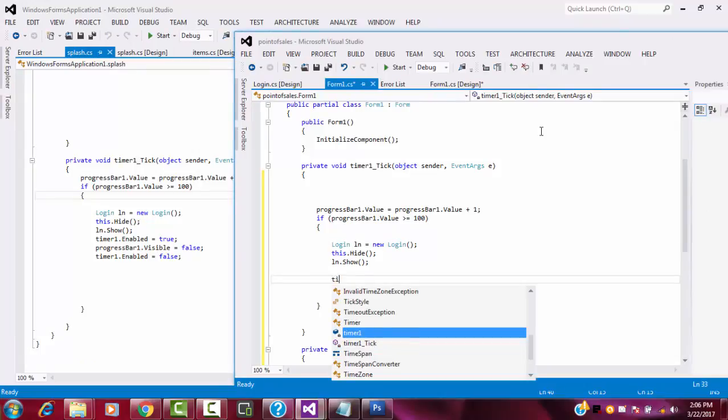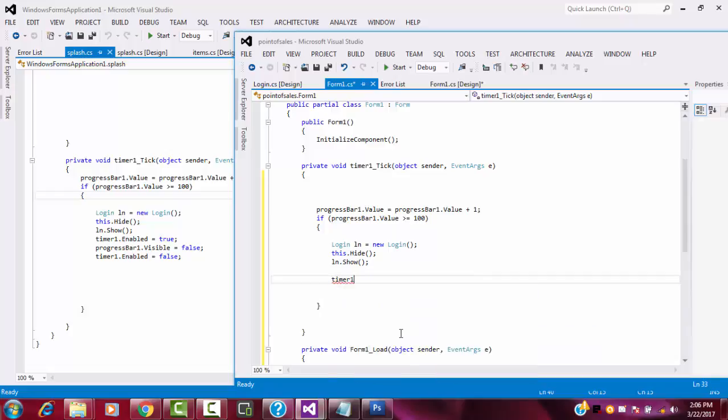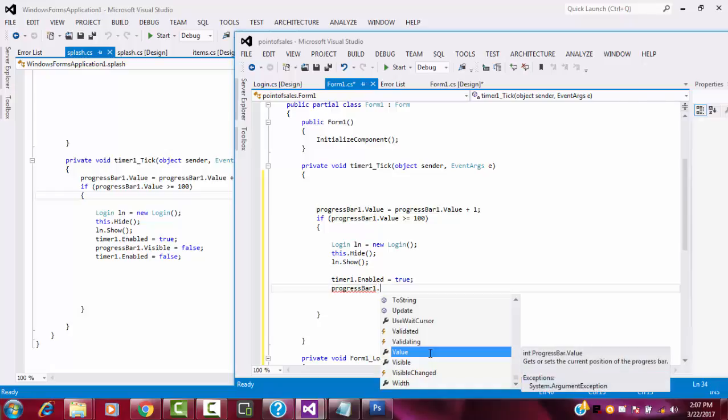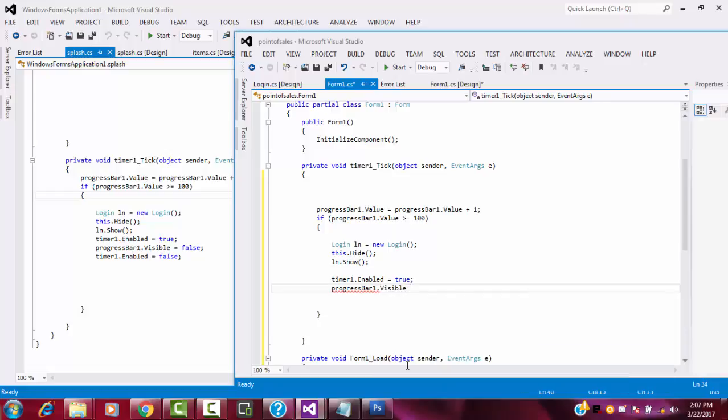timer.enable. Again you have to put timer.enable equal to false. After that, for your progress bar, if the progress part is finished, I'm going to set visible equal to false.